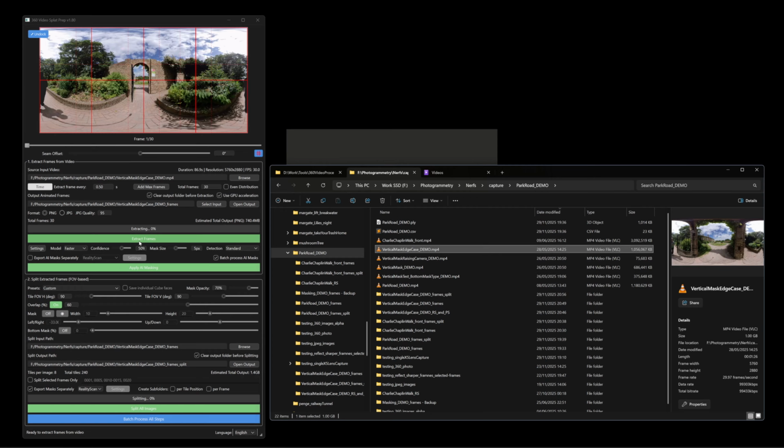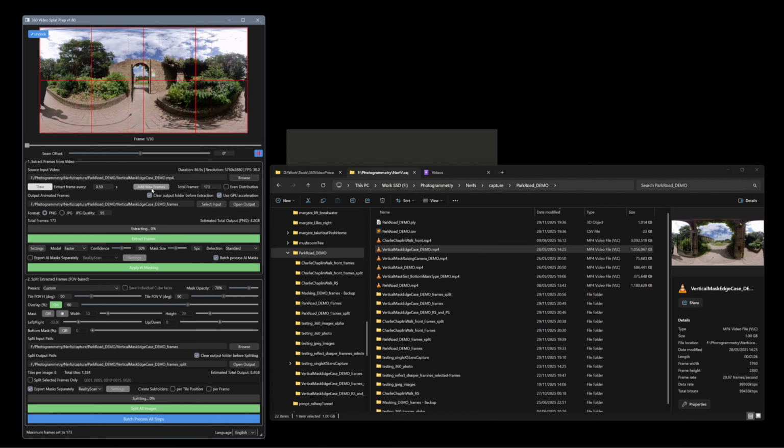So the first thing you'll do is extract frames. Usually when you load a video up, it will set it to the maximum number of frames. So basically I'm extracting one of these images each second over 86 seconds, which gives me 86 frames. I could change this to 0.5 of a second, and obviously that increases.